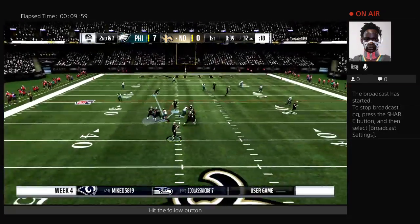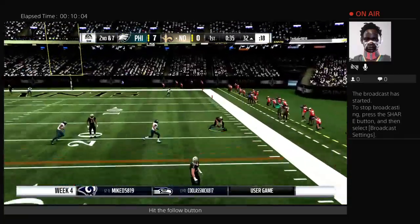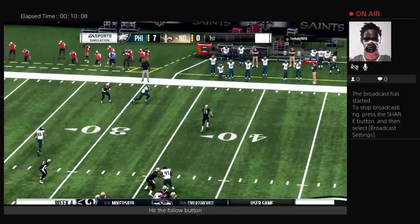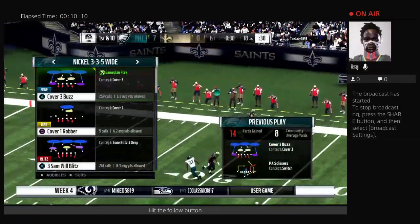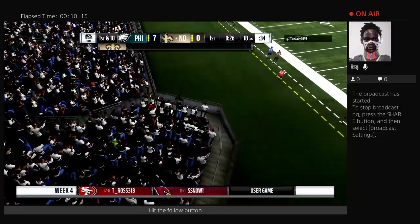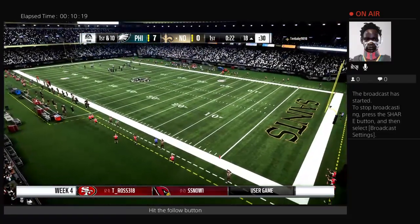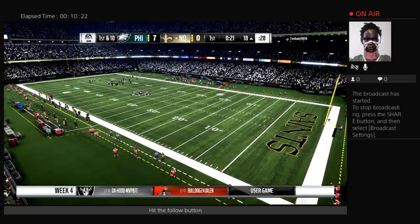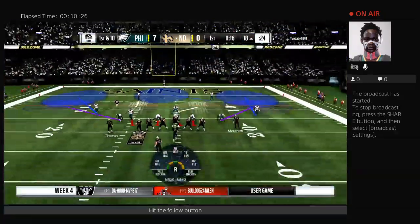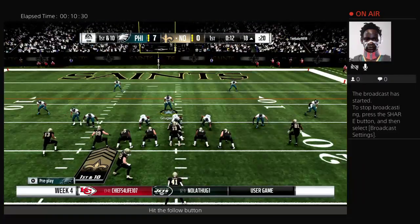Cousins now on 2nd down. Escaping the pressure right. That's out to Hill, right side, complete. And inside the 20 before he's brought down. His first catch, good for 14 there and a first down. Looked like the defense put pretty good pressure on him, but he's able to flush out to his right to try and evade people. On the run, had to get on his horse. Still accurately throws a nice pass for a first down. A first opportunity upcoming in the red zone for the Saints. They have a 1st and 10 at the 18.